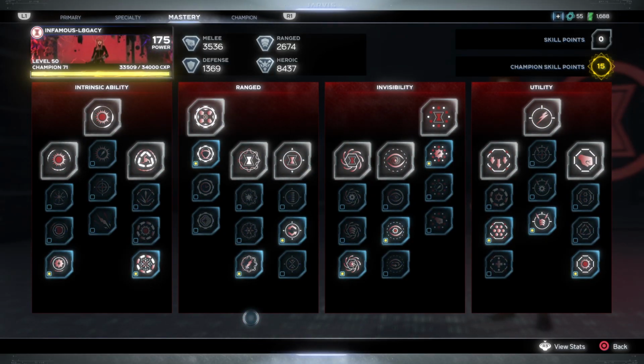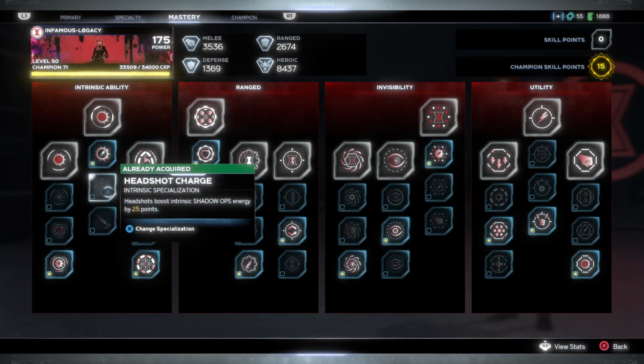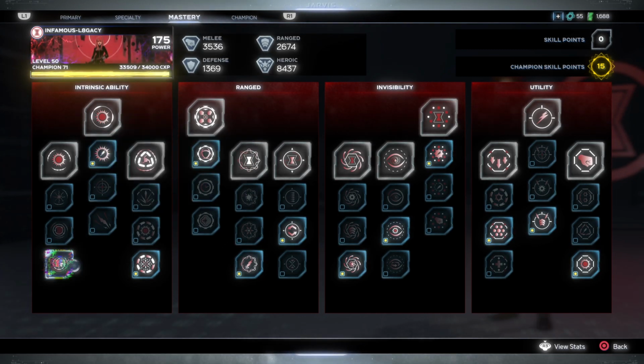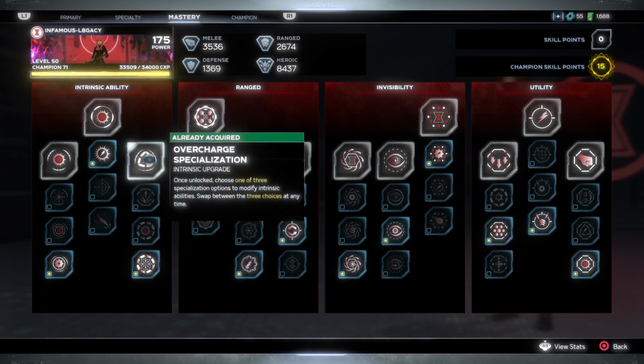Moving on to Mastery. And it seems like I didn't have anything here spec'd into, which was crazy. But whatever. So I like using this right here, Intrinsic Charge. Then I have Overcharge Critical, increase critical damage while overcharged. And you guys already know, I've explained it in so many build videos. What does Overcharge mean? Overcharge means when that intrinsic meter under your health bar is completely full and it's kind of blinking. That's what Overcharge is.